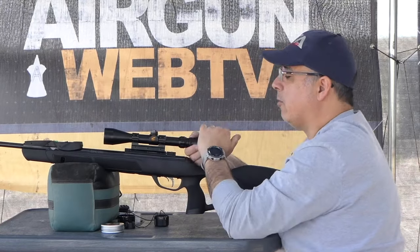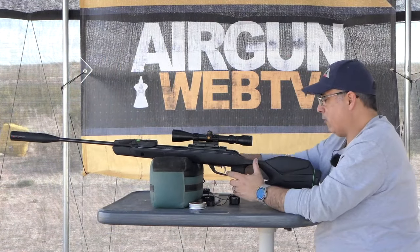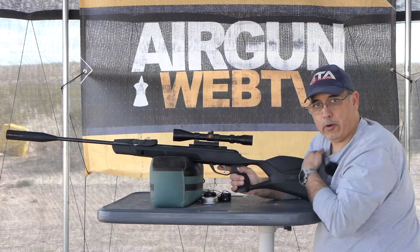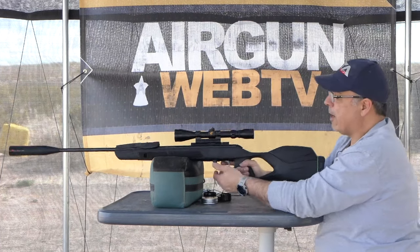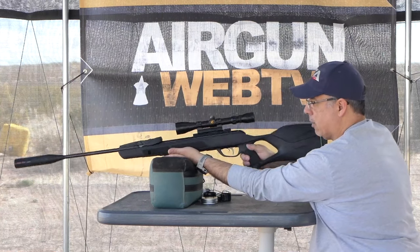All right, so before we do anything, we want to talk a little bit about why I'm using a bag and not a rest. Brake barrels recoil into your shoulder first, and then when that piston hits the front of the compression chamber, it drives the gun forward. Depending on where you have your hand, when that happens, your gun's gonna rock.